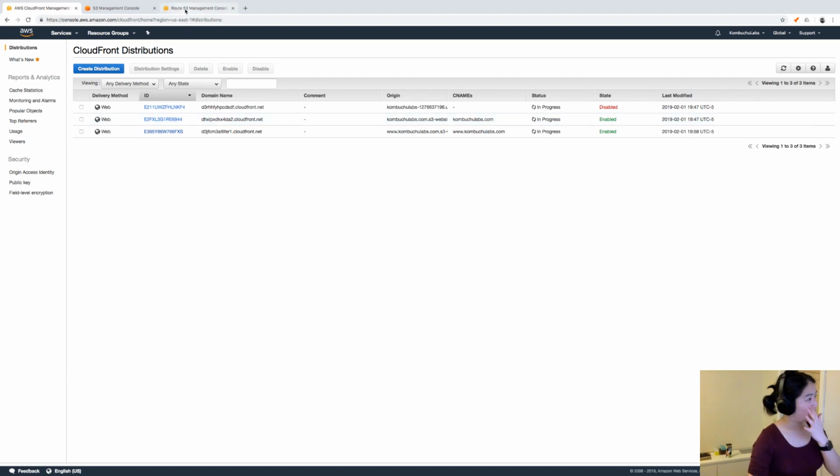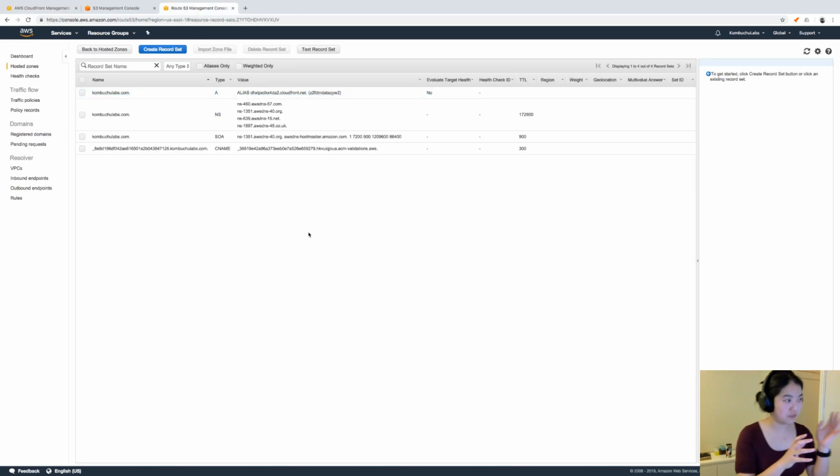And wait a couple seconds. Okay, so we have to do the exact same thing with Route 53. We've created the tunnel. Now we have to be like, hey, this is the correct tunnel to go in through to get to our house. And this one's the real house. So this is what's going to be creating the tunnel for people who type in www.kombuchalabs.com in the web browser. This is like the street that they're going to take to get to the house, which is the S3 bucket. So I'm going to create the record set.